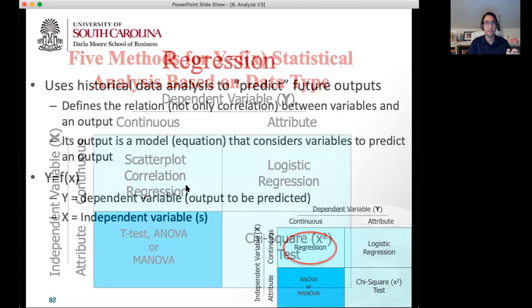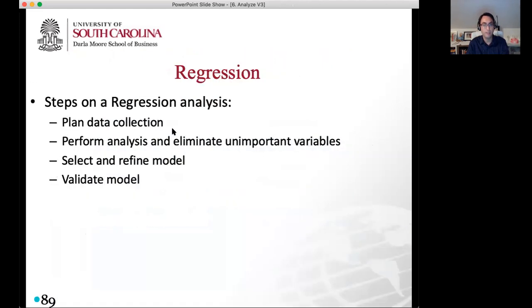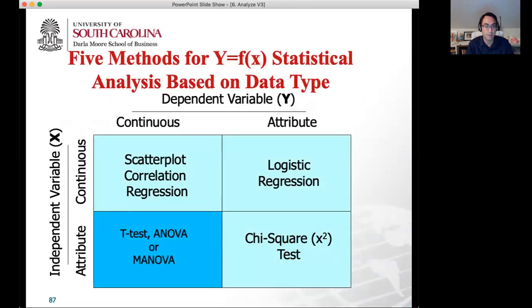So what we need to look at here is to understand what kind of X variable and Y variable we have. So here is a very, very important slide for you guys to understand what method to use. So my independent variable and my dependent variable, my X and my Y, if it's a continuous X variable and a continuous Y variable, I can use scatter plots, correlations, and regression models. Okay, and we're going to look at a regression model. We talked about scatter plots. We talked about correlation, right?